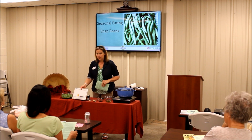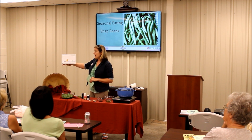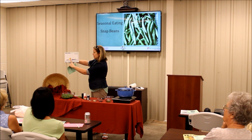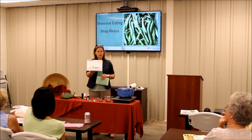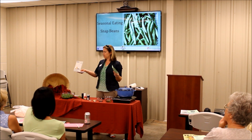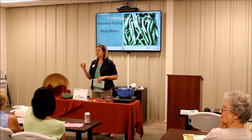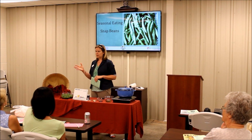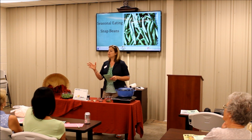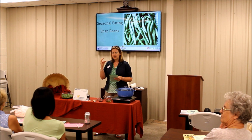This nutrition chart provided by Farmers Market Fresh shows you that green beans are high in vitamin A, vitamin C, and also a good source of vitamin K, which isn't on here. A lot of people are always interested in why we should eat our fruits and vegetables. Well, fruits and vegetables are very high in nutrients, especially vitamins and minerals, and these little charts help us know exactly why we should be eating them. Like I said, it's not my favorite, but I definitely eat them because I know they're good for me. And once you find recipes that you like, you can keep going back.